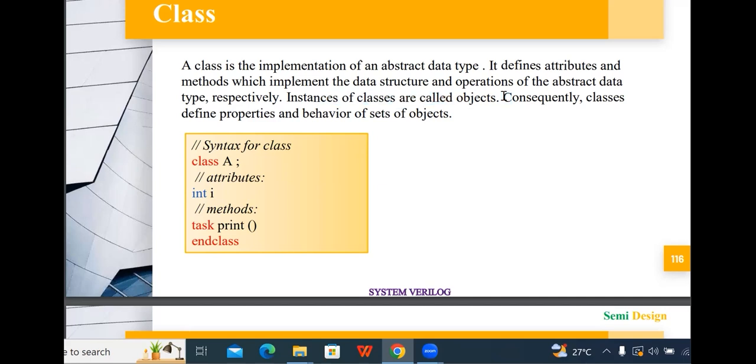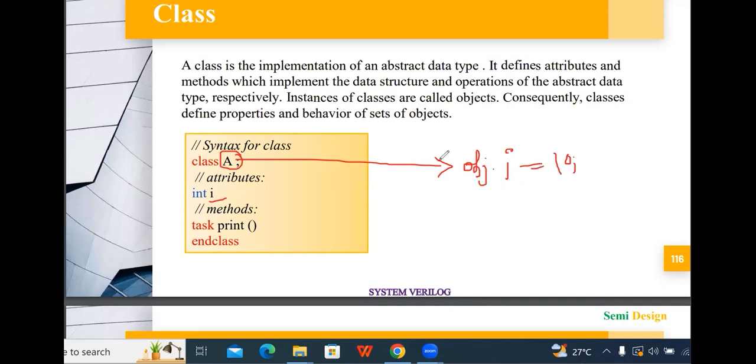Suppose I want to assign some data to this i. How can I assign it? You can assign within the class, or outside of the class. If you want to assign outside of the class, for this A we need to create an instance. I'm creating the instance name as obj. So obj.i = 10.